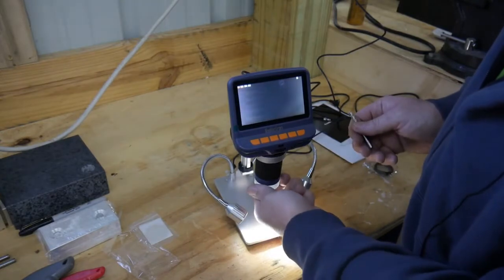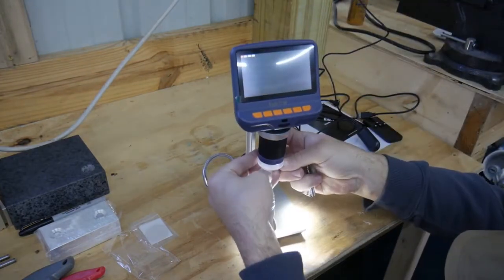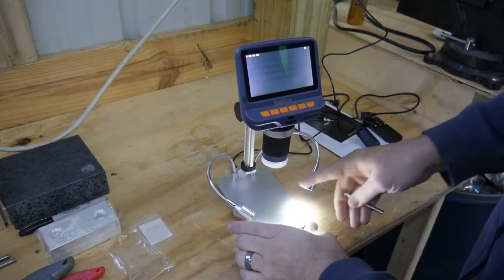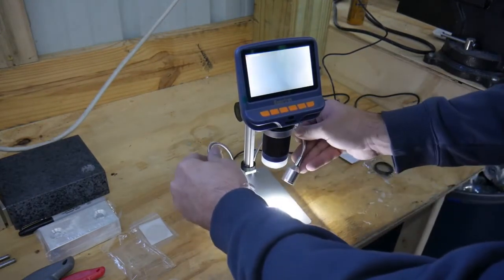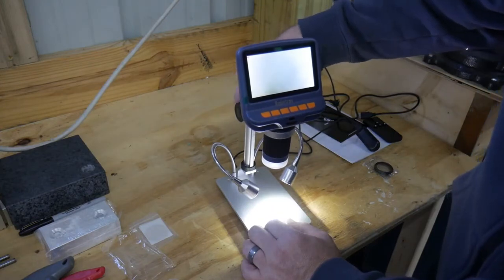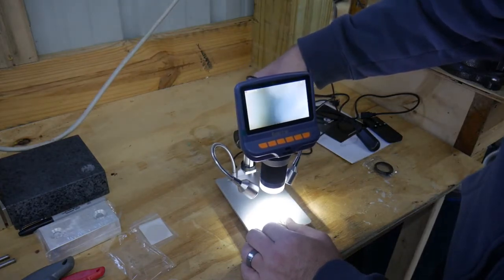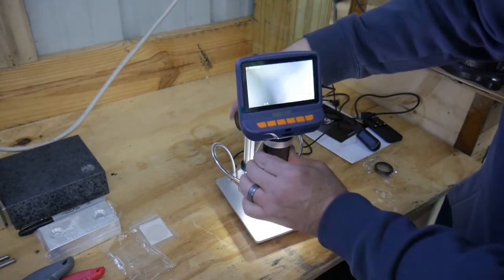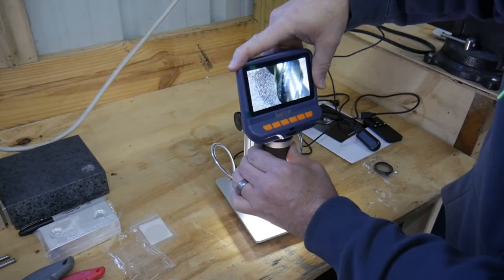Oh, I know what it's saying. It's saying the lens cap, because there's a lens cap on it. And pop that little fellow there. It says QC pass out. Now, ooh, I see more things. Focus the light. And by the way, this little rack and pinion will auto lower if you detach it. There we go. Bringing into sharp relief.